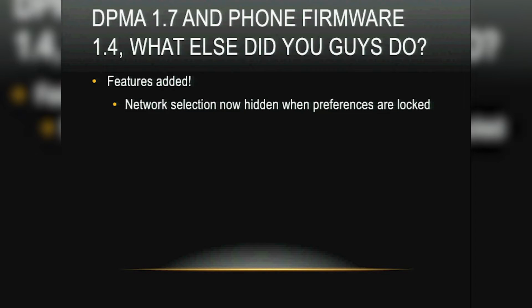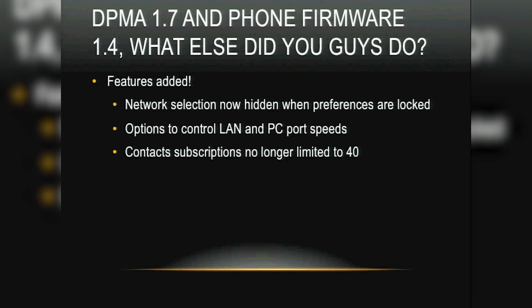We also added options to control the LAN and PC port speed. So if you've got a gigabit phone like the D70 and you want to tune it down and have it be 100 base full duplex, that's fine. If you want to have it be 10 base half duplex, that's fine as well. And we also changed the number of contact subscriptions. So they used to be locked at 40. So you could take a big phone like the D70 with all of its pages, but you only got 40 subscriptions. Well, that's been lifted now, so you can do as many subscriptions as you want. So if you want to do 105 subscriptions on a D70, that's just fine.